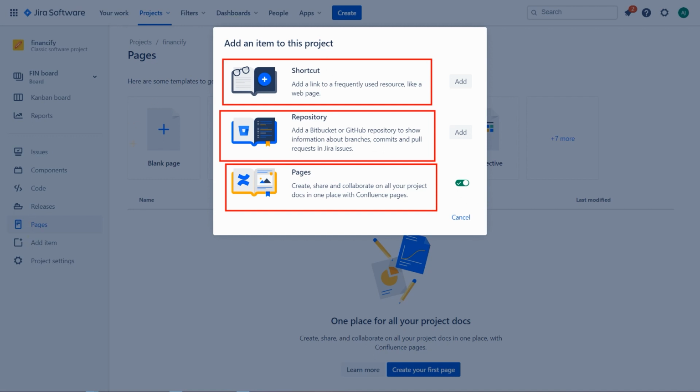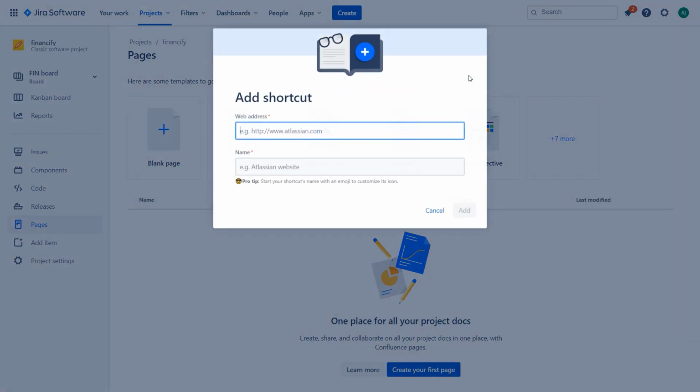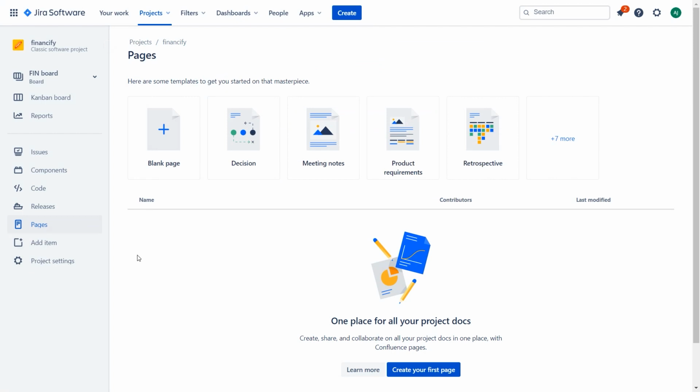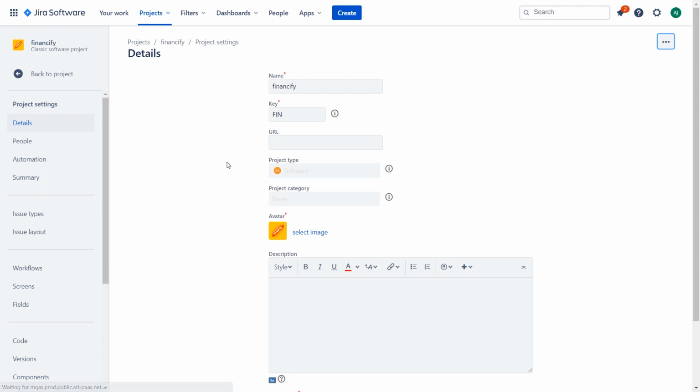So you can go ahead and add a link. For example, I have a repository for this project. I can click on here and say GitHub link here, and then I will just name that. I'm not going to add that right now because I don't want to show the link for that repository, but you can add links here. Next, we are going to take a look at some of the project settings before we wrap up with our reports. So let's click on project settings.